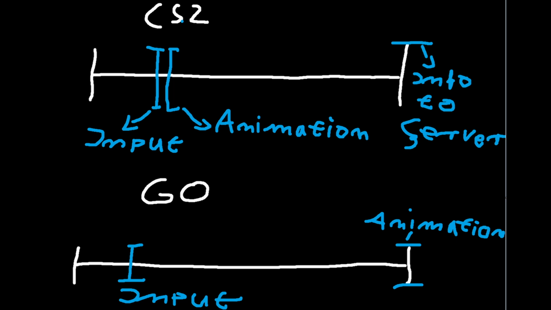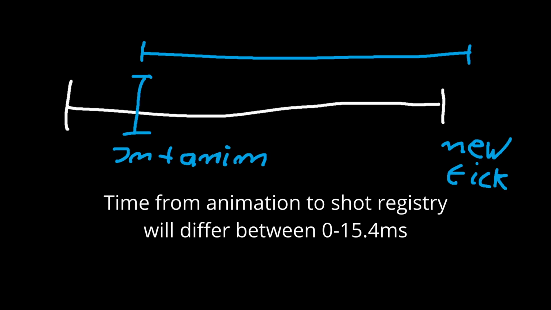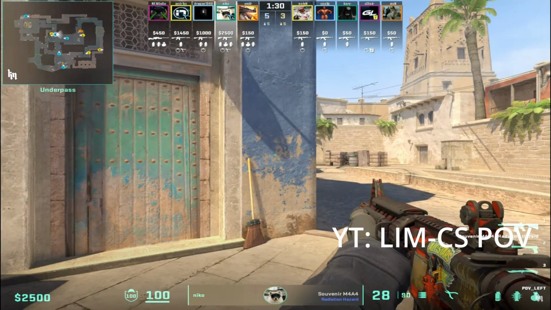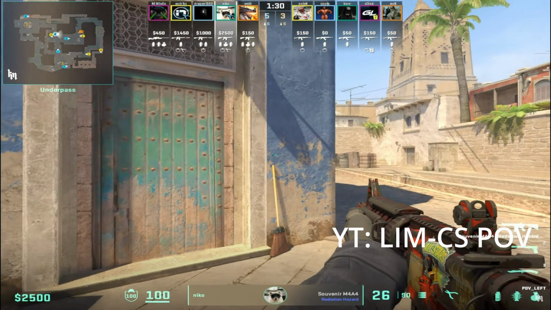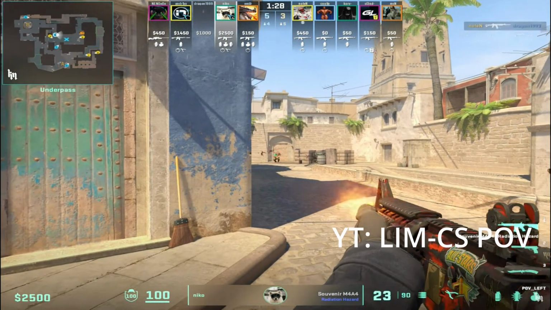It's not like CSGO was faster. It's still slower, or just as slow at maximum as Subtick, but it's consistent. So you know when you shoot at someone, how long it's going to take for them to fall. In CS2, it's hard to tell. It differs. You can tell that if you look at pros, and you check how many bullets they fire after the opponent already died. In CSGO, if they shot, it was like a maximum of 1 to 2 bullets they wasted after that.